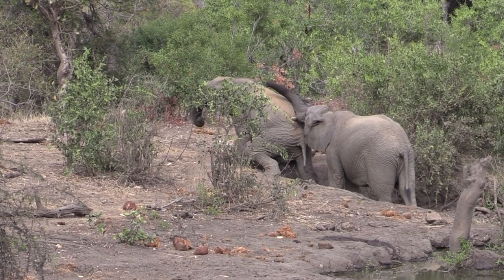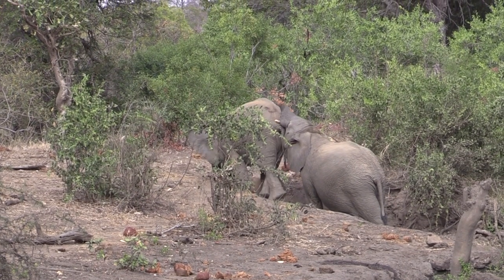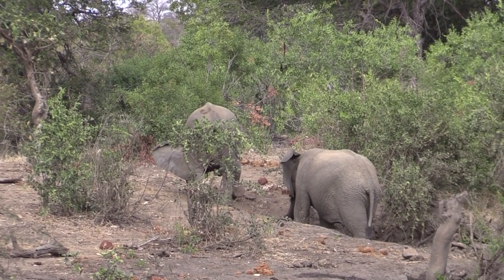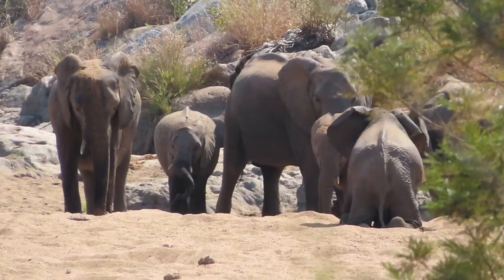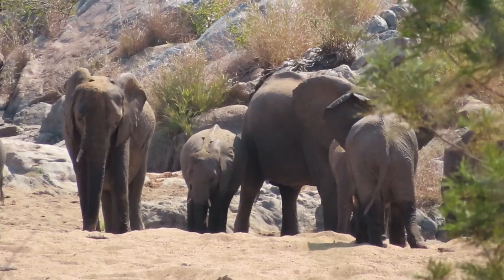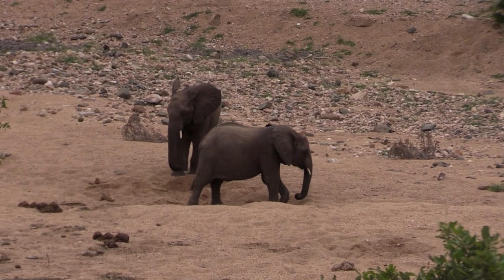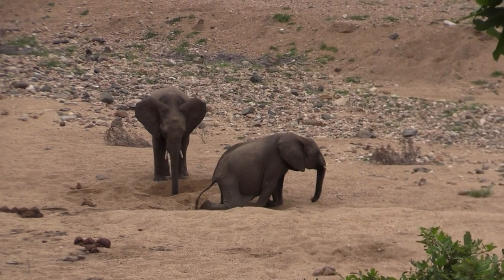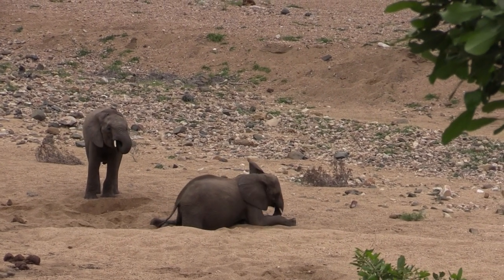Research into the history of elephants in the Kruger Park suggests that elephants were never at high densities in the past. For example, in only three out of some 500 San rock paintings found in the park is an elephant depicted — a strong indicator that elephants are relative newcomers to the area, not having been there during the time of the San people. There are many other historical sources indicating the same lack of elephants. Stevenson Hamilton, the very first warden, estimated there to be only 10 elephants in the park in 1905.